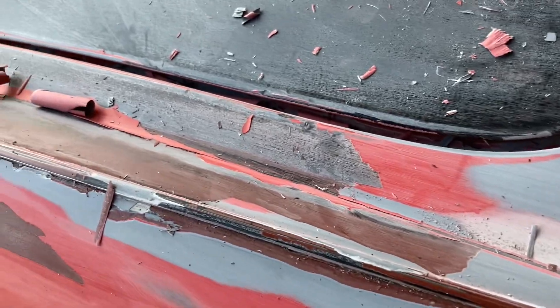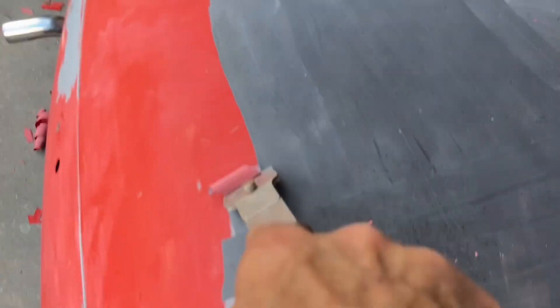All those little bubbles are all over the whole car. See here where they're sanded through a bit. I took my razor blade and picked out a few back here where they were really big, and the paint started peeling right off. You can see all those little darker spots — that's where the paint was bubbling and peeling.